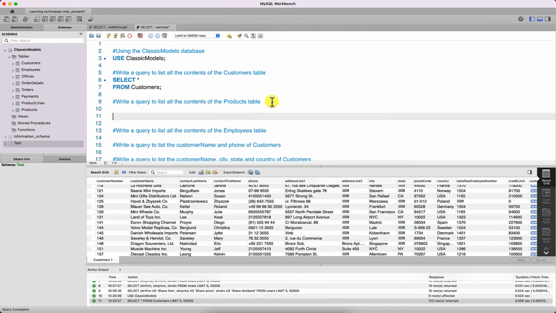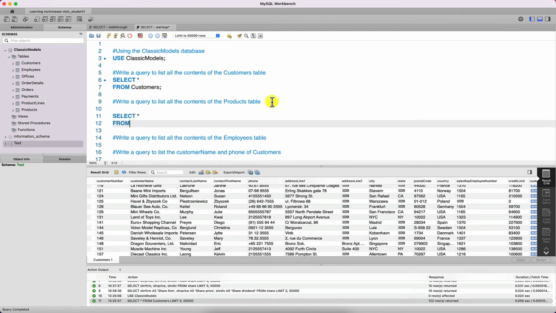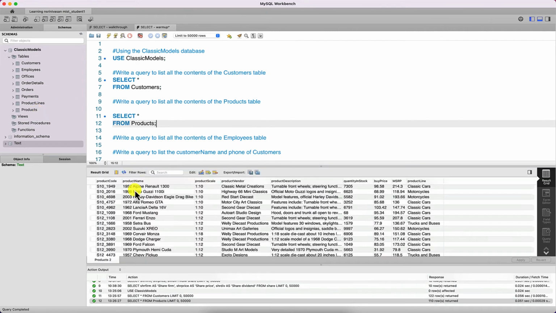The next query asks us to list out all the contents of the products table. That would be select star from products. Products is the table that is present in the Classic Models database. On running this query, we see all the columns and 110 rows of the products table.